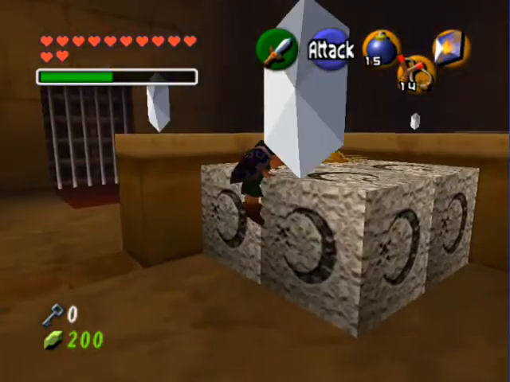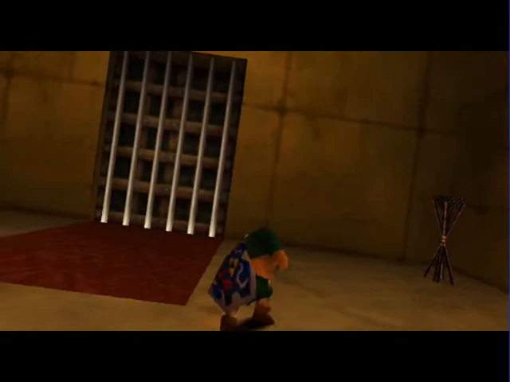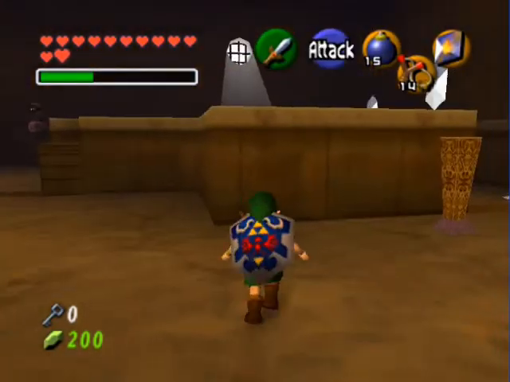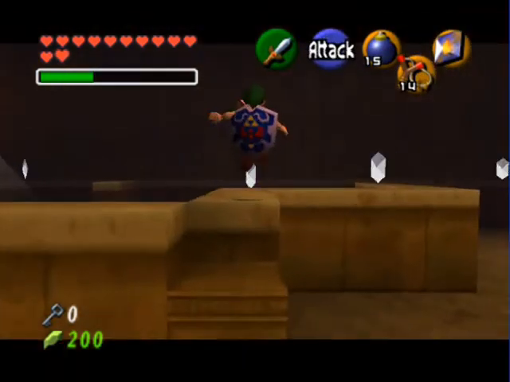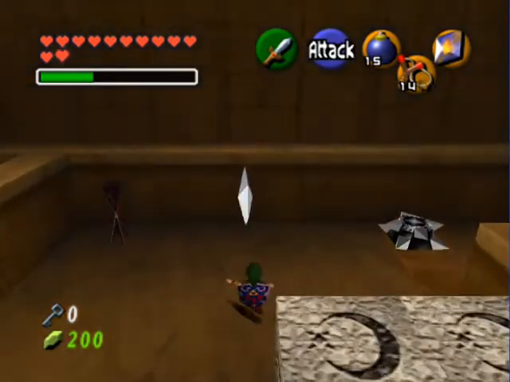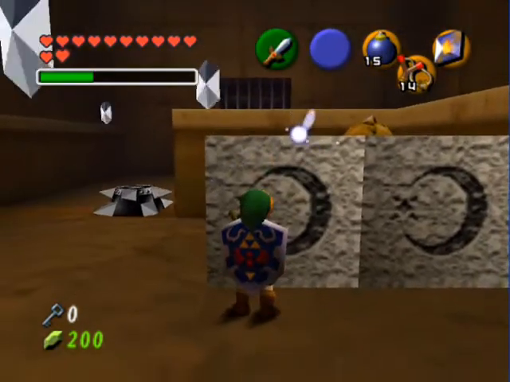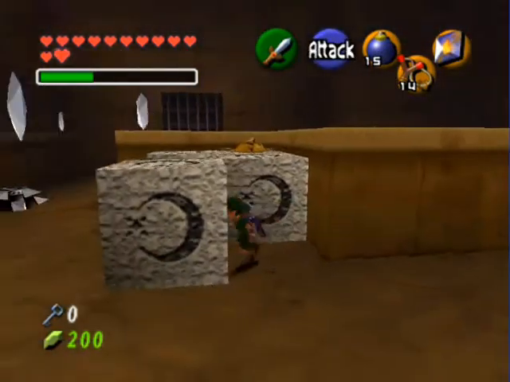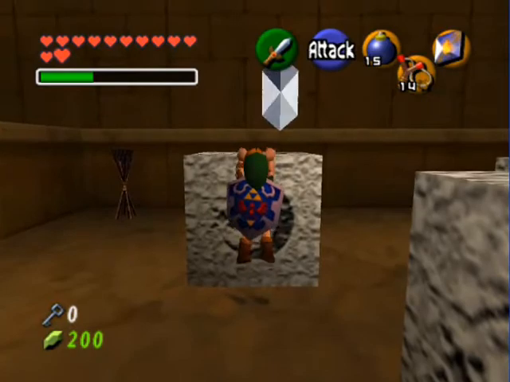Basically what we need to do, let's see here. One thing we need to do is light the torch, but I don't think that's necessary to get out of the room. Okay, maybe it is, now that I think about it. What we need to do is first collect the silver rupees, which of course is pretty easy. Let's see what else.